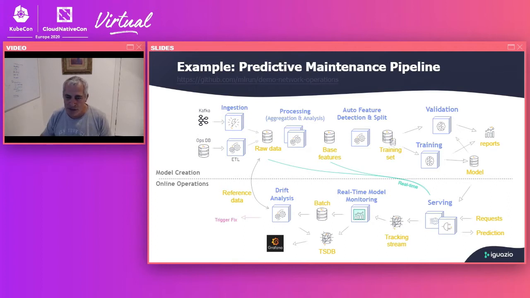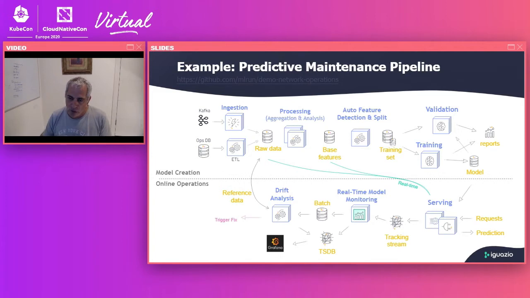The next piece in the puzzle is running serving, so we take the data and we take the model. We can't just stay with the model. We have to bring data, because remember, the serving logic takes a set of parameters, a set of features, runs some mathematical functions, and produces a result.